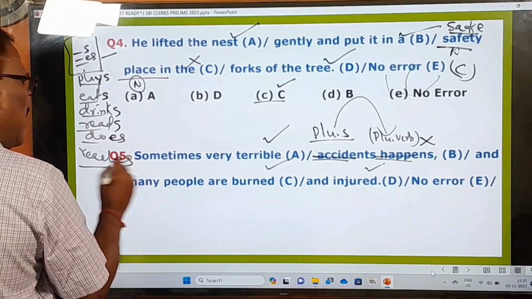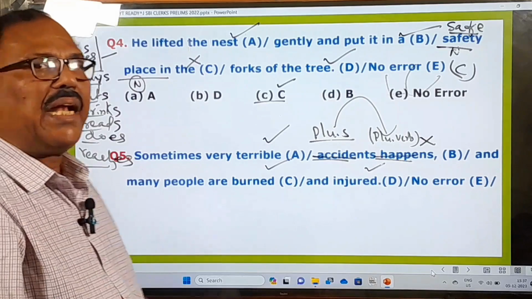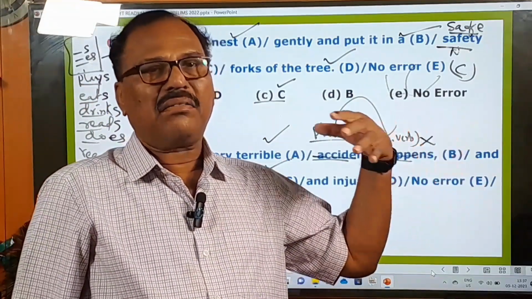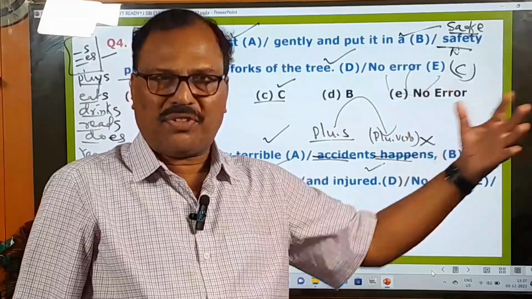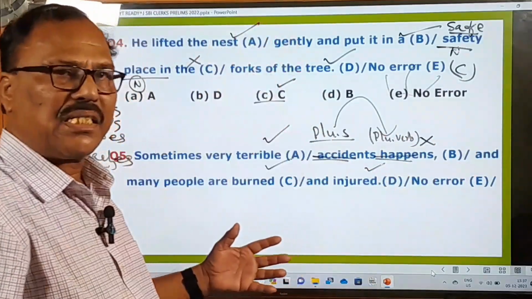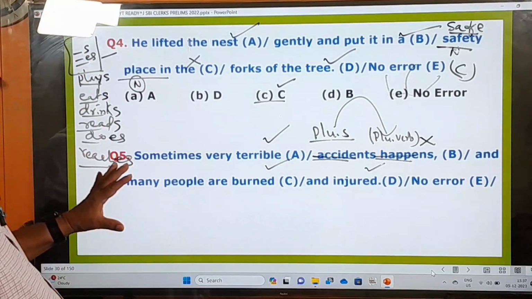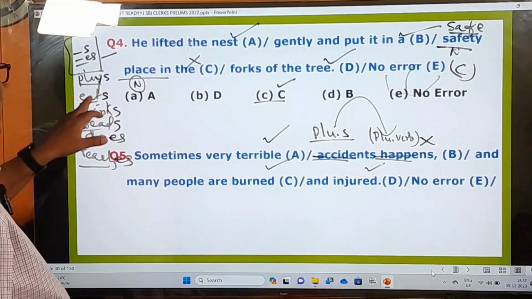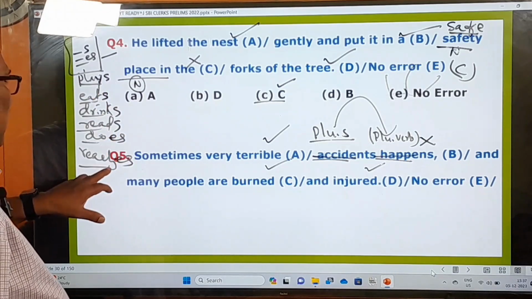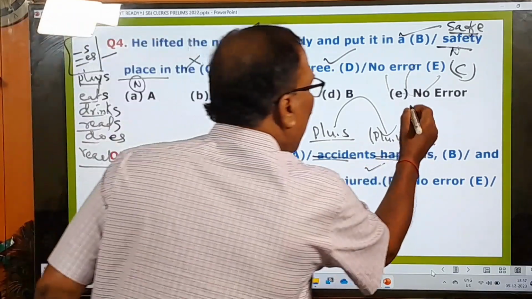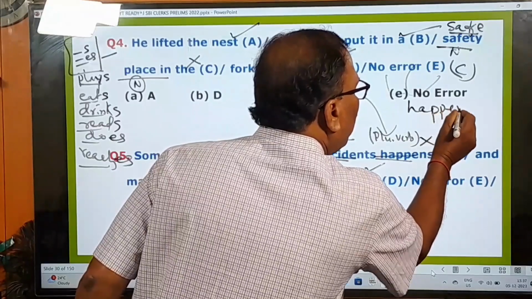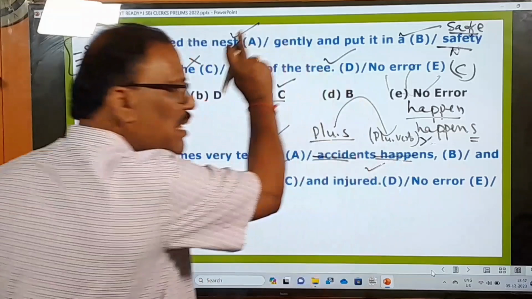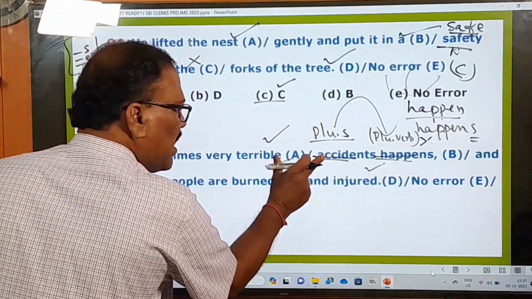Does, reach, reaches. Some verbs, you know, that end in O, CH, S, Z, like that, take es after them, and all other verbs take s after them to become singular. They take s or es to become singular. Now, plays is a singular verb. Eats, drinks, reads, does, reaches, singular. Similarly, happen is what? A plural verb. But when you add s to that, it becomes singular.